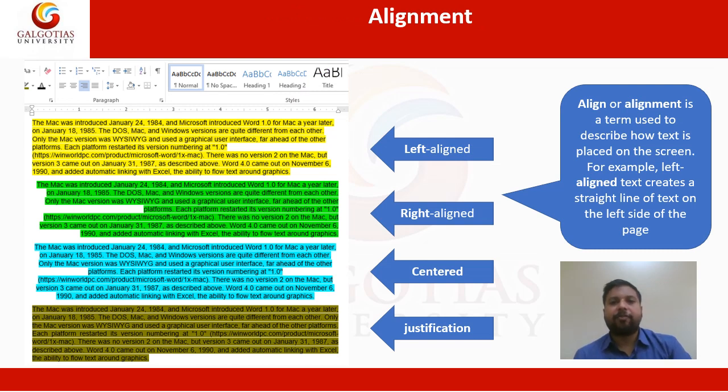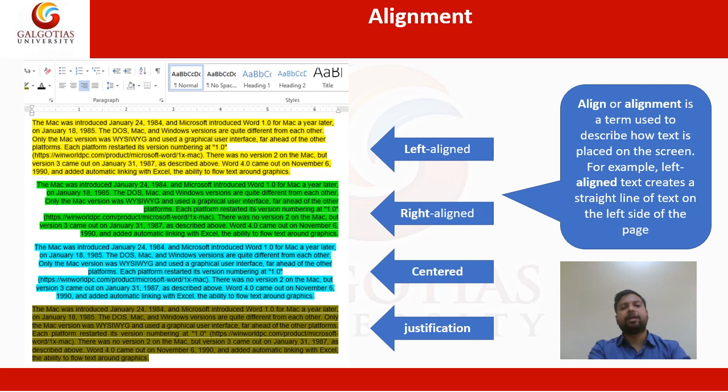Here is a slide of alignment. Alignment is a term used to describe how your text lies on your screen. Okay, I have made a Word document to explain this, and there are four paragraphs. The first one, highlighted with yellow color, is left aligned.